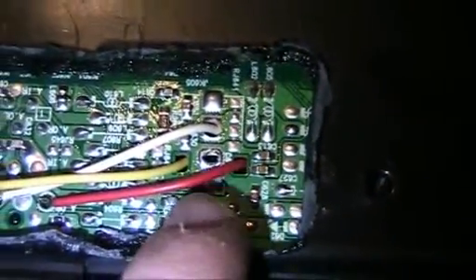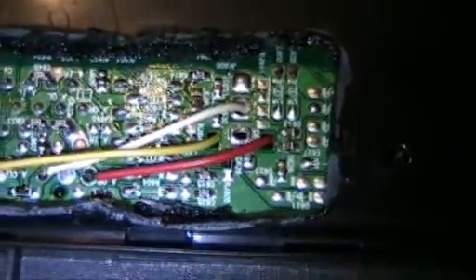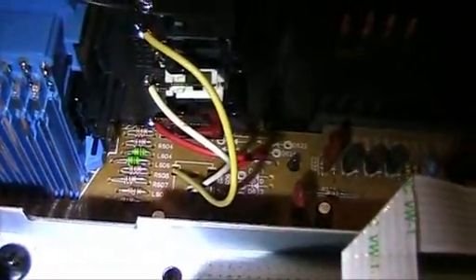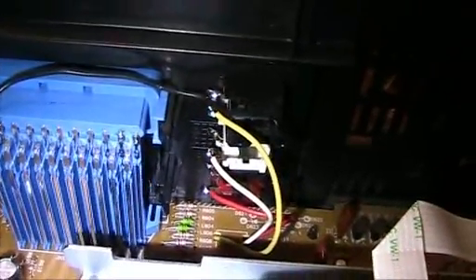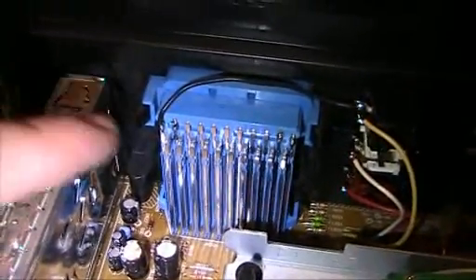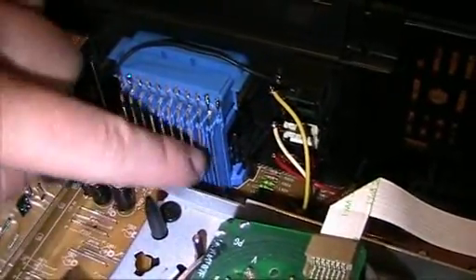And then I could finally hook up my yellow, white, and red cable, and those are going through the holes right there, which are part of a place for a jack, but there is no jack, so I used those holes to put the cables through. And this is the other side. You can see the cables coming through right there, and there they are hooked up to the three RCA jacks. And this is the blue jack, and those are the contacts where I originally hooked up the three jacks. And of course, the contacts of the black jack are hidden by these contacts, so I had to do it the complicated way.